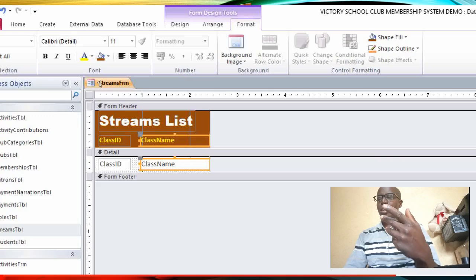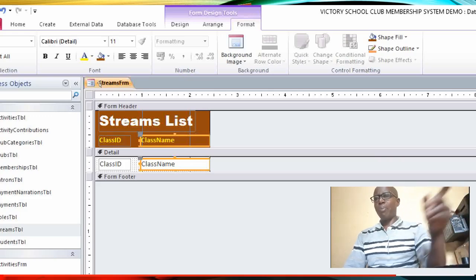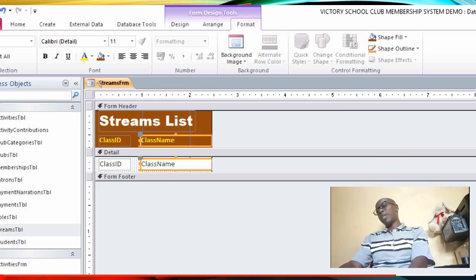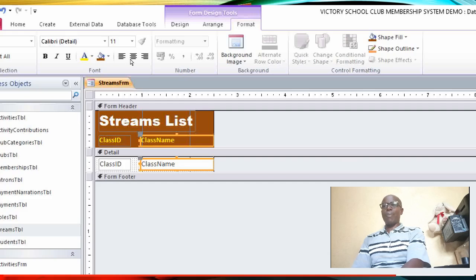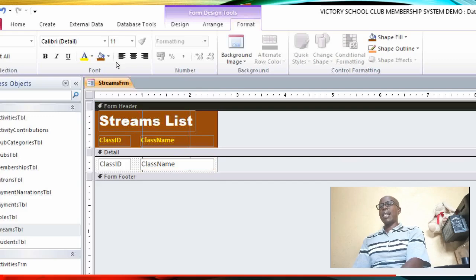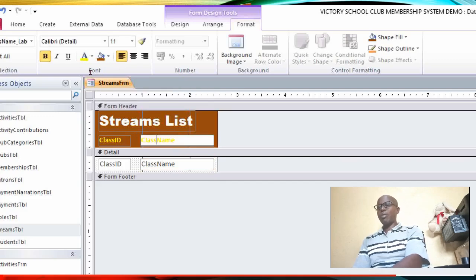I'm using shift plus arrow key pointing right direction, a right arrow, which allows me to adjust the width, increase the width in this case. So you realize that now I have got a column for class name.